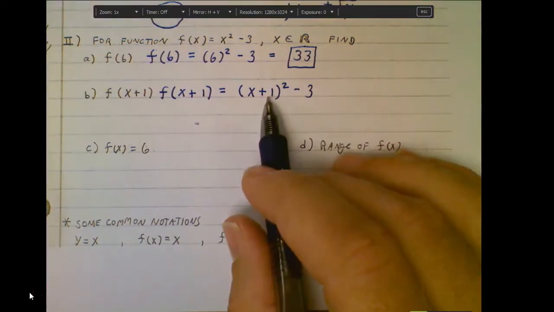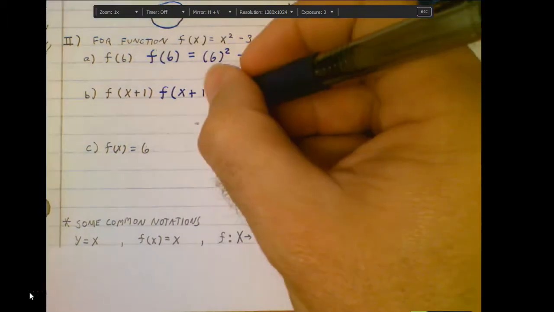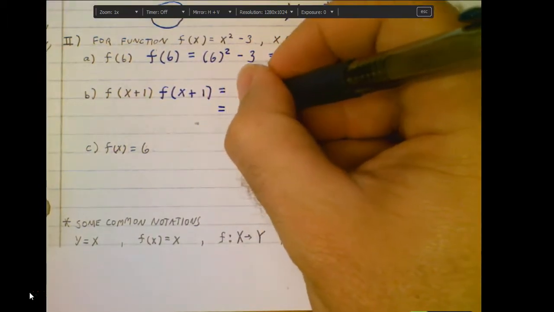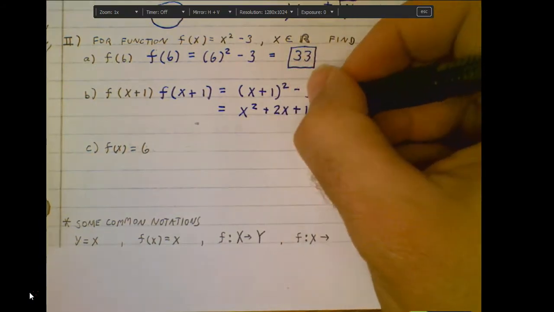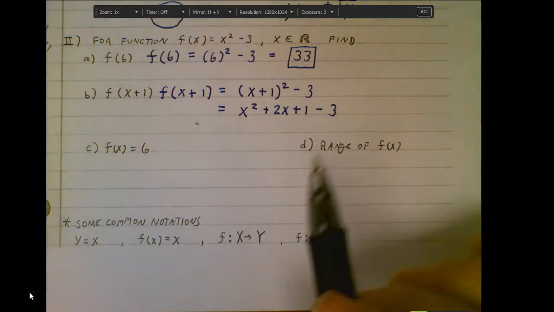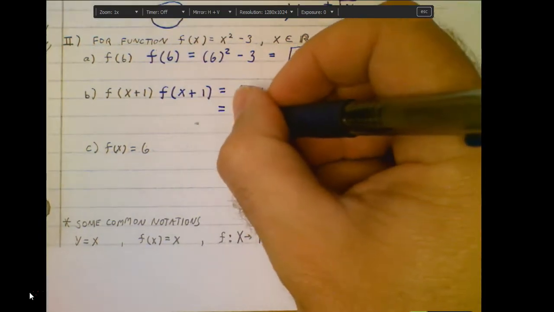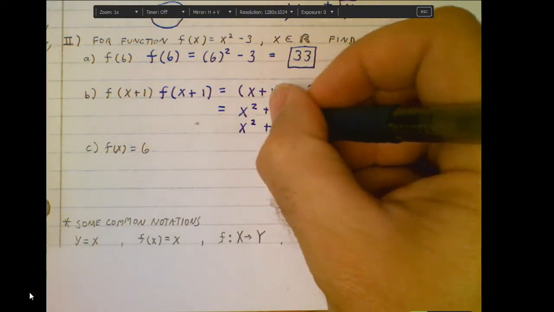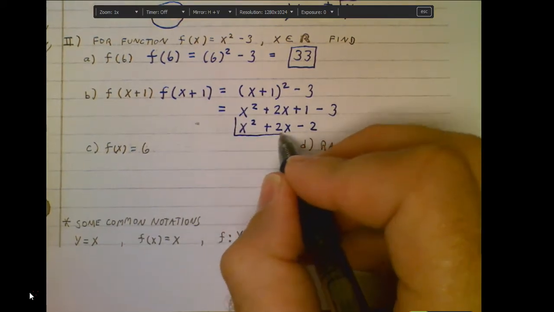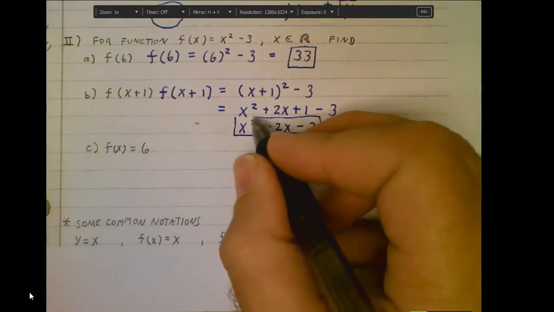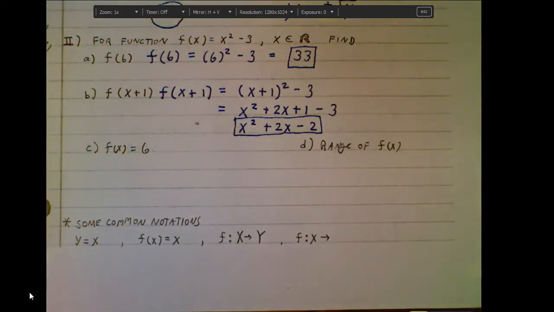And if we do a little cleanup, right here you'd have to FOIL. So this means x plus 1 times x plus 1, which is, if you FOIL that out, x squared plus 2x plus 1. I'm going to bring down my minus 3. And now I have one more step because I can combine like terms. So the last step on that would be to combine the constants that we have. And this is where we would finish. So you always simplify as much as possible. We don't want to leave it in this stage. We want to do as much cleanup as we can.